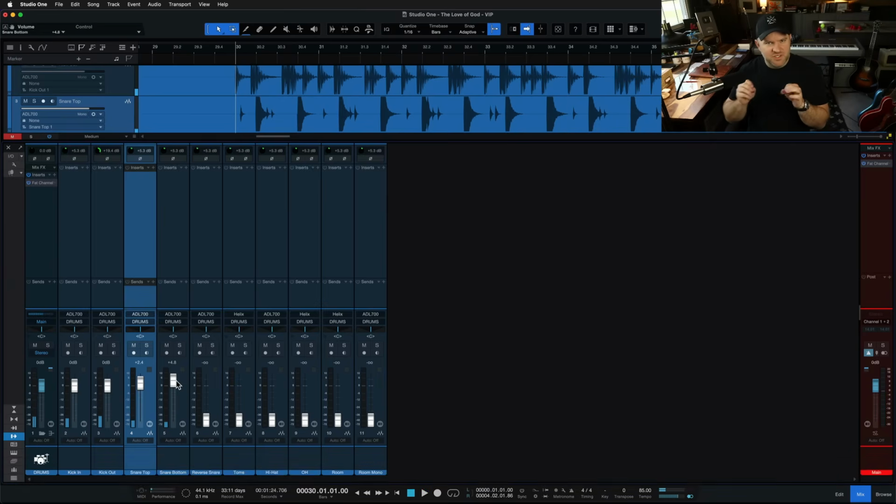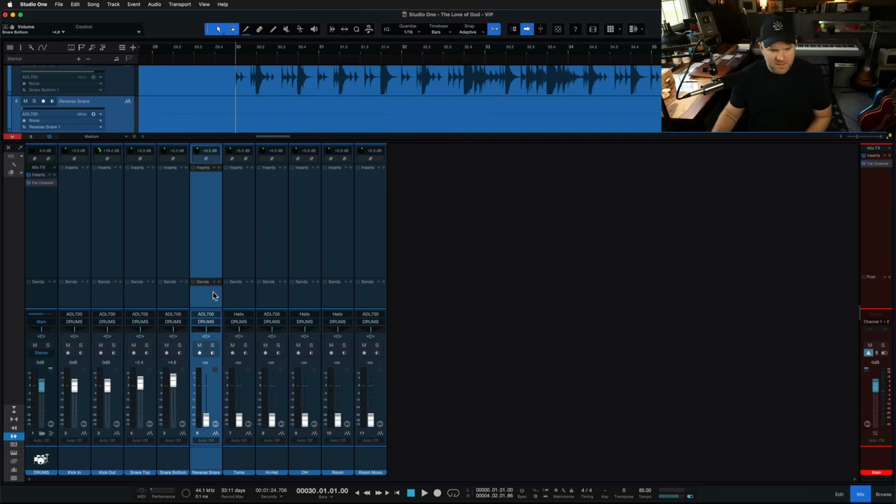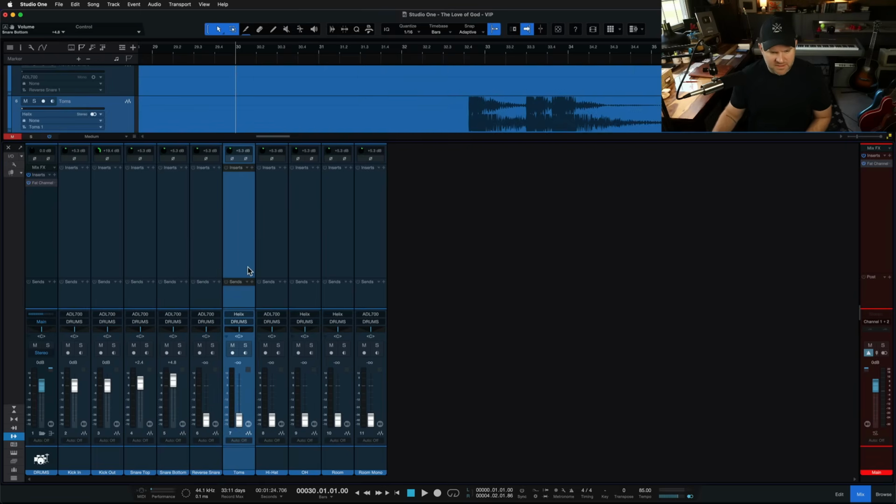Sometimes the bottom gives it just a ksh, but sometimes the bottom has some beef to it. Or the way it interacts with the top adds a little more beefiness. I like both of those settings. We pushed it up a good bit past 0. I'm cool with that. We'll leave it there for now. Reverse snare, we're not going to worry about that. It's not in this section.